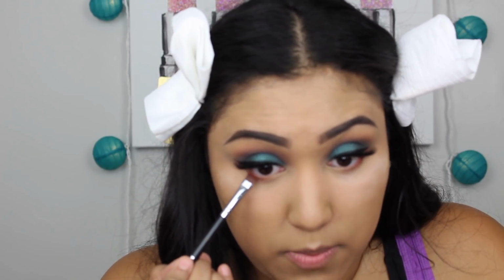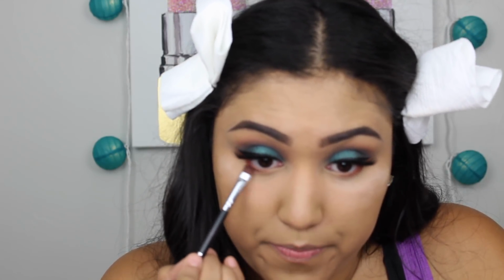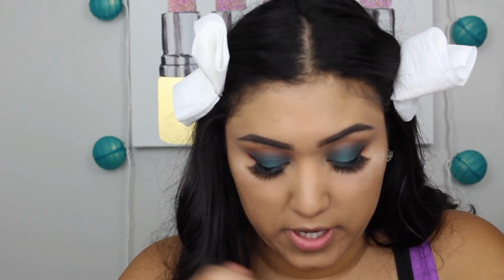Alright, so to brighten up that under eye, I'm going to take this color right here. That's just like a burnt bright orange, and that's going to help us get that peachy tone in there. So it is very burnt orangey, so to give it a little bit peachier color, we're just going to add in just a little bit of pink.